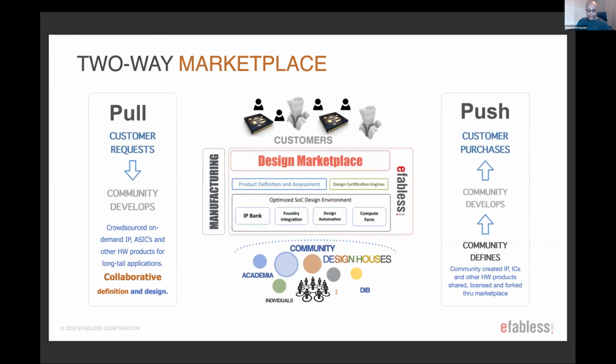Back to stressing the marketplace. We want to see a world where people are capable of developing chips and putting them in front of the users. I call them customers here, but they are people who need chips. On the other side, people who need chips can request and define the chips they want, using or building on that ecosystem.